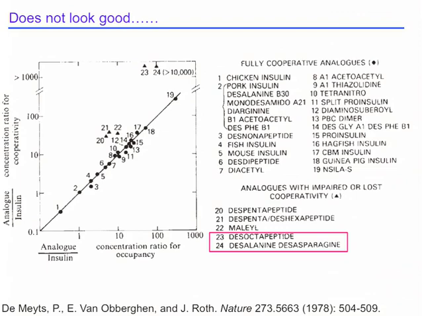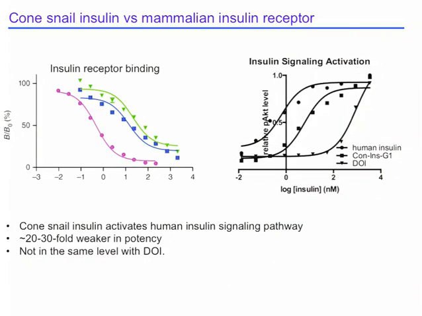So basically, you can see that these two insulins, if you cut the A21 off, or you cut the whole C terminal of the B chain off to get the DOI, you can see that they are way off the chart. So basically, they don't really bind with the receptor, and they don't really induce the negative cooperativity in the insulin receptor. But we do it anyway, and what we see is actually quite interesting.